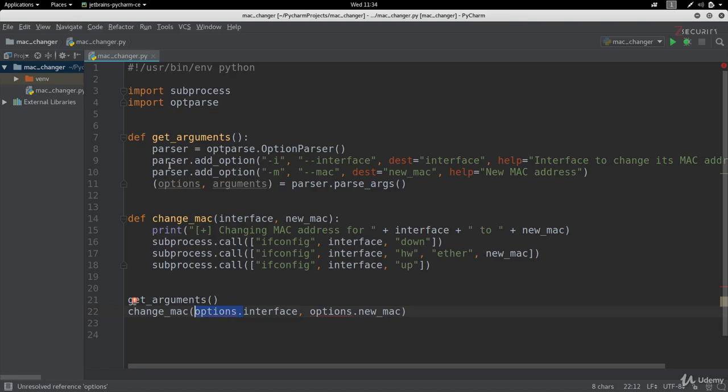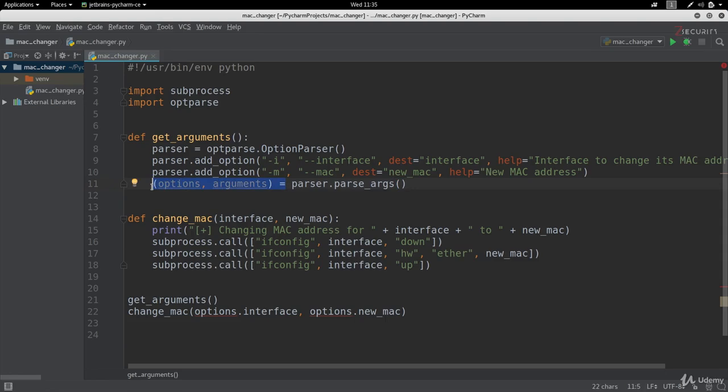Each block of code here is separate from the main program. Even though we're calling getArguments, and even though we're setting options and arguments equal to parser.parseArgs, this variable is only usable within this block of code. So in order to capture the value that's in here, what we need to do is I'm going to delete all of this.